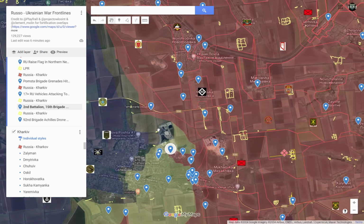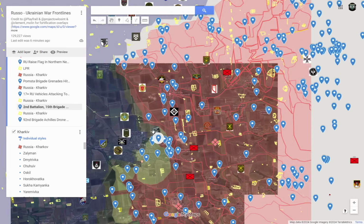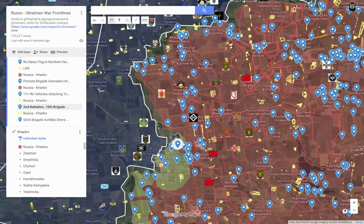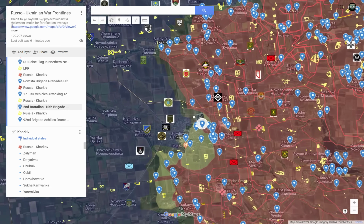Their time frames were just completely wrong in terms of their estimates, and it has a lot to do with the initial breakthrough across the Vovcha River and Prokhorez, which really threw the Ukrainians back. They were not expecting that, and ever since they've really been on the retreat. Then they stabilized around Selydove, and now you're seeing that it was only a temporary state of events, because everything underlying the battle, and we've been talking about this for so long, really indicated that eventually there would be some sort of break like we're seeing right now.